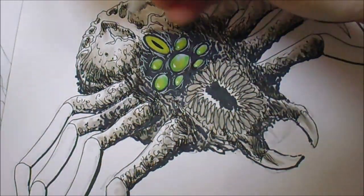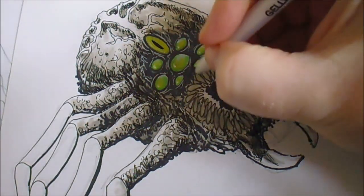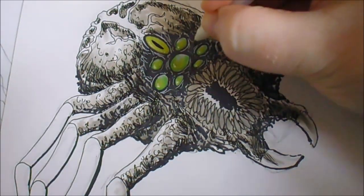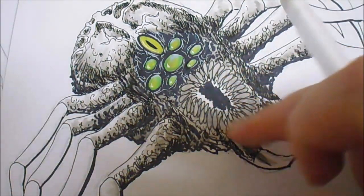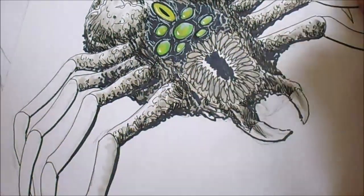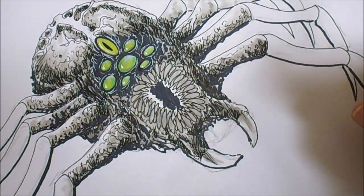You can notice on that eye, I don't think you can notice much on that bit, but I was seeing details anywhere. And I need to darken around them teeth as well, just to make it all dark in there. And maybe just do that thing with the legs. I'll probably do that off camera, come back to that, and I'll show you. Maybe just do a bit of background bits here and there, and yeah, then we're done.